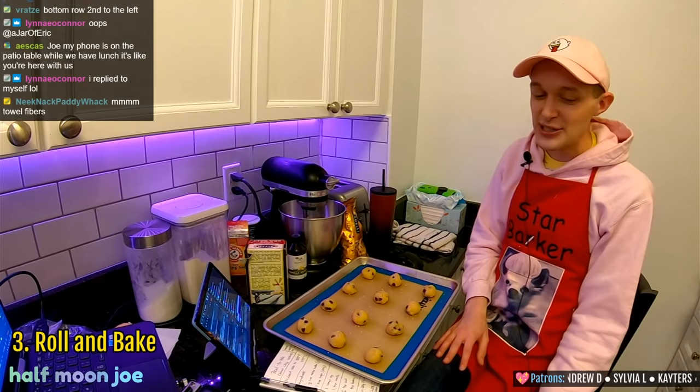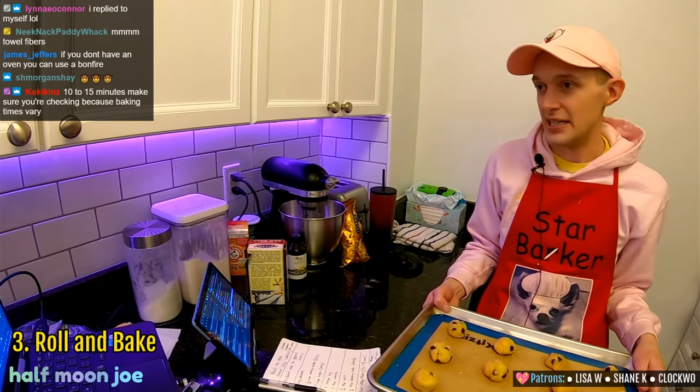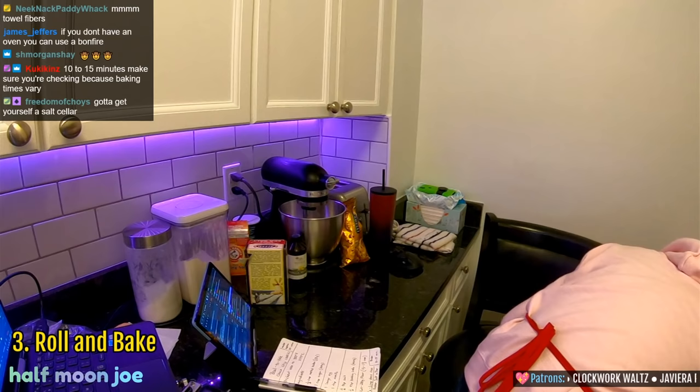I usually bake two trays at a time. I'll put one on the upper, one on the lower, and then halfway through I'll switch them. This oven, I am still figuring out. We've only lived here like 6 months. These will probably take 14 minutes. I'm gonna guess we're gonna put them in there for 10 and then start checking them. So I'm gonna go ahead and put these ones in. Use gloves if you need them. Well, use gloves for sure to take them out. Don't burn yourself.